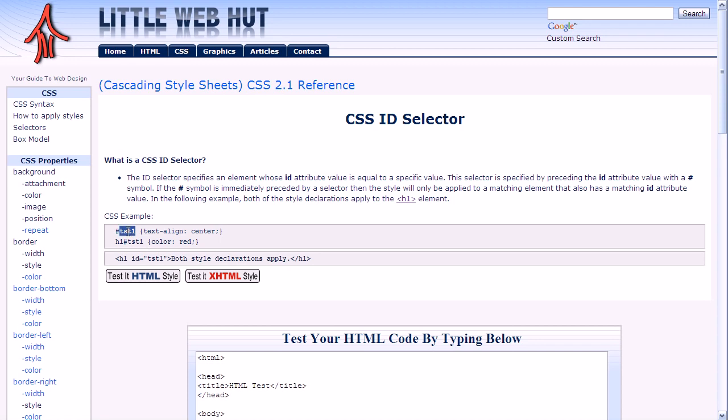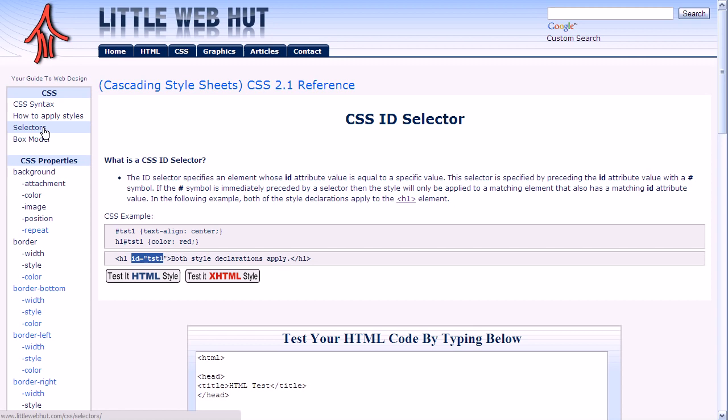Whenever you use an ID name, you must precede the name with a number sign, like is shown here. This style will be applied to the element that has a matching ID attribute name. So for example, this h1 element right here has its ID attribute set to tst1. So this is the element that this style will be applied to.